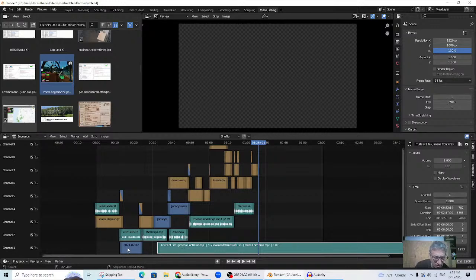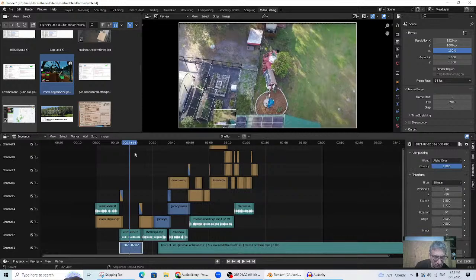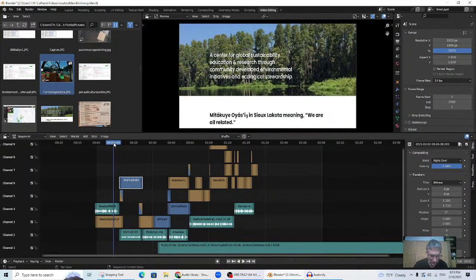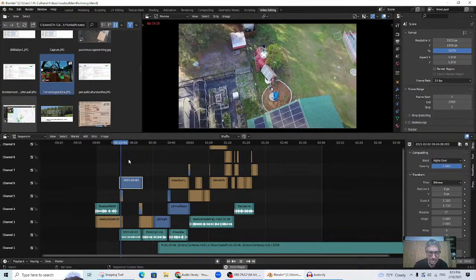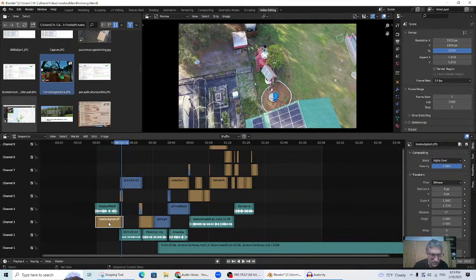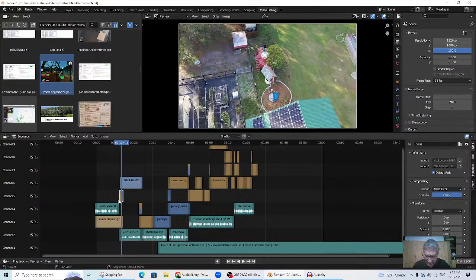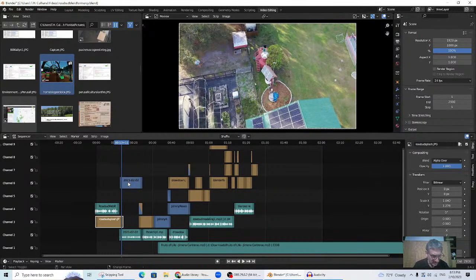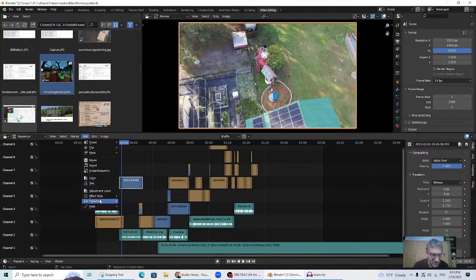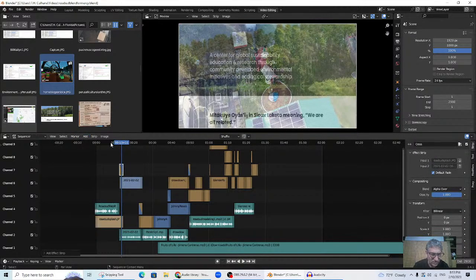Well, I can move this. This picture is that picture. That's the video. So I should be able to move this straight up by going G in Y and go blip, blip, blip. And let's see if that does still work. Meaning we are all related. All right, I lost my transition from here to there, so I do need to get rid of that. But I can go here, click this on again, and do add transition, and I should get that transition now.